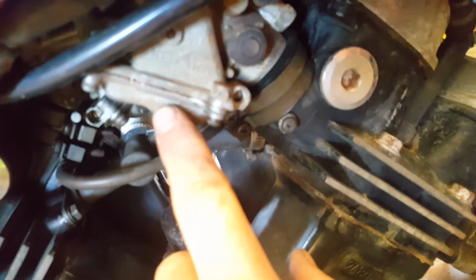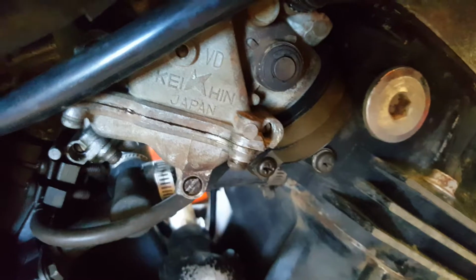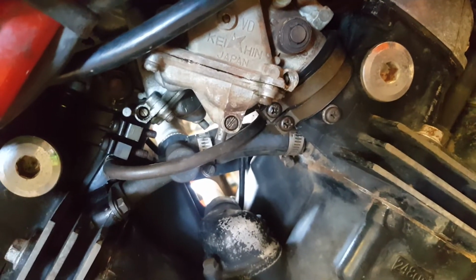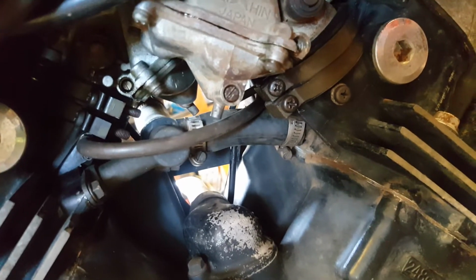And the carbies aren't leaking anymore. You can see the goo on the joint there, if it ever focuses. Oh, there it goes. So yeah, you can see the goo there. I did clean them up a bit. Someone told me brake clean makes good carby cleaner, except you don't got to use as much because it's a bit more potent. And so it does. And they're not perfect, but they're better than what they were, considering that one was completely brown with dirty fuel colour, kind of like this over here. It's kind of that black almost.